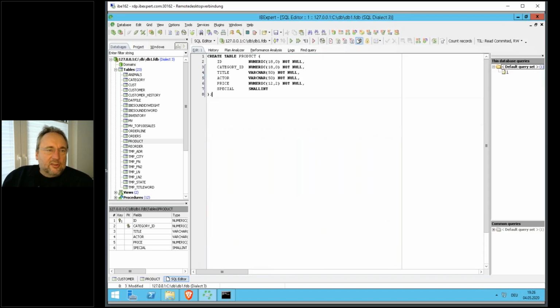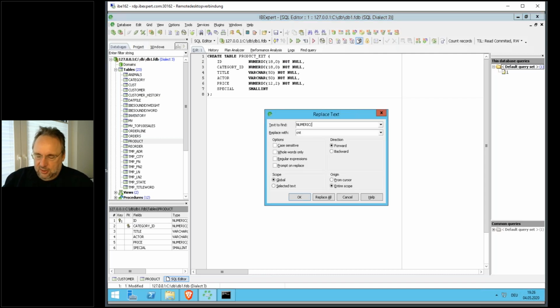Let's go to a script editor, and I say ext, and I simply say numeric 18, numeric should be replaced by char.